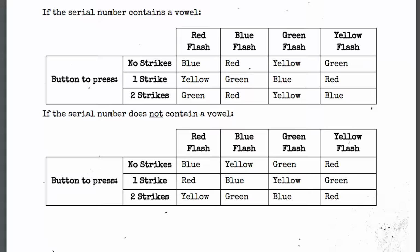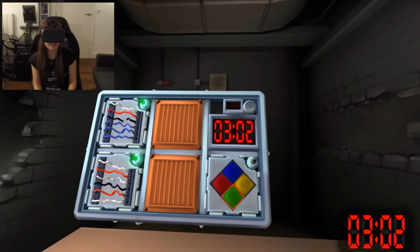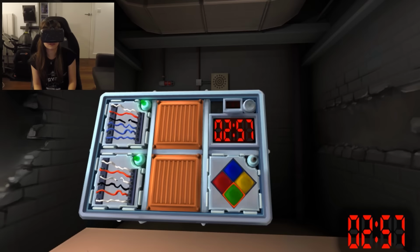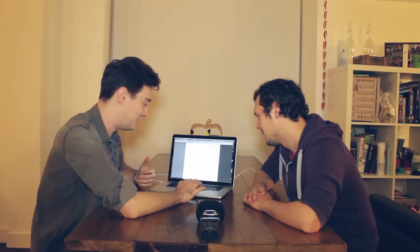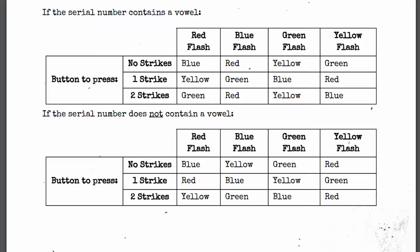So, tell us the serial number. Does it have a vowel in it? Yes, CA2CD3. Okay. So, green flash. Do you think you've got no strikes, one strike, or two strikes? I've got no strikes right now. Okay, so you should press yellow. That okay. Didn't sound like Ellen exploded, no. So that's good. I'm taking that as a win. Green, red. It's going green, red. Oh. Okay, so now you've got the same number of strikes, presumably. Yeah. So now you need to do yellow, blue?